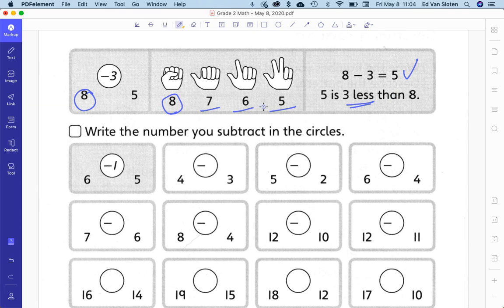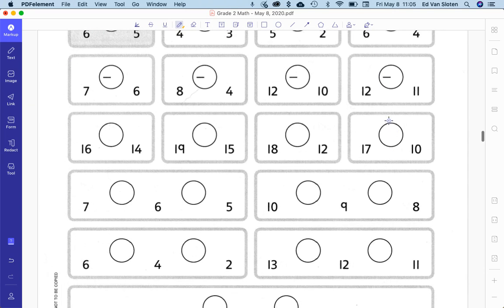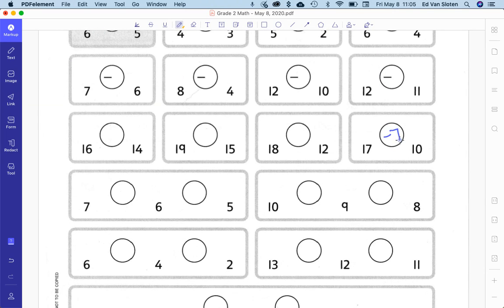Okay. A lot of you are getting really good with your numbers, and you're kind of going 4, 3. Well, that's minus 1. 5, 2, that's like 4, 3. 5 to 4, 4 to 3, 3 to 2, that's minus 3. So if you're doing it in that way, that's okay. All right, and let's do this one. Minus 7.